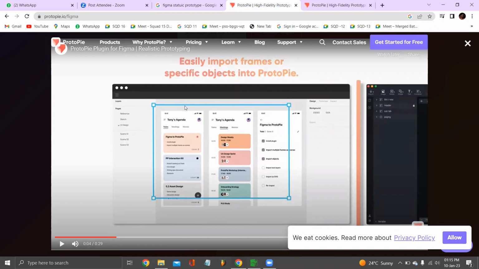And for that they have to create multiple screens. देखो यहाँ पर इसमें to dos के लिए एक screen लगाई है, messages के लिए एक screen लगाई है, ऐसे ही third tab के लिए भी एक screen लगानी पड़ी है. बट अगर ये डायनेमिक प्रोटोटाइप होता तो एक ही पर्टिकुलर स्क्रीन बनाता, यहाँ टैप करने से वो मैसेज में स्विच हो जाता, यहाँ टैप करने से वो मेमोज में स्विच हो जाता. ठीक है. So that is the basic difference of static prototype and dynamic prototype.